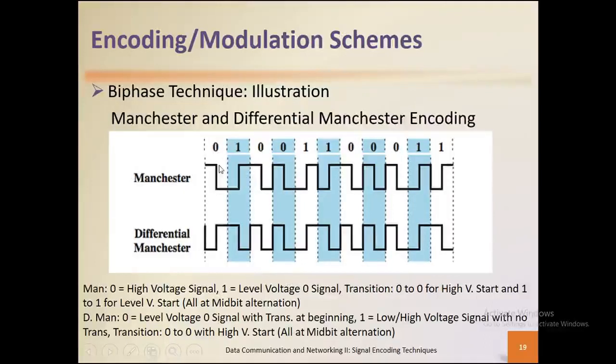And the only way to achieve that with mid-bit transitions is by making sure that from a high, we drop down mid-bit to a low, and then maintain a low start for the one. And then for zero, the only way to maintain the high is to keep it at the particular state of the transition, the mid-bit of a given bit sequence, to address the various high or low voltage pulses for the given bit sequence that you have.